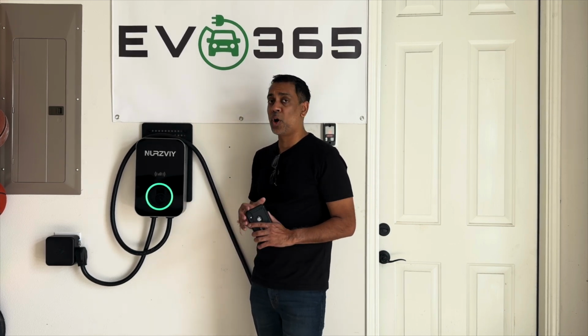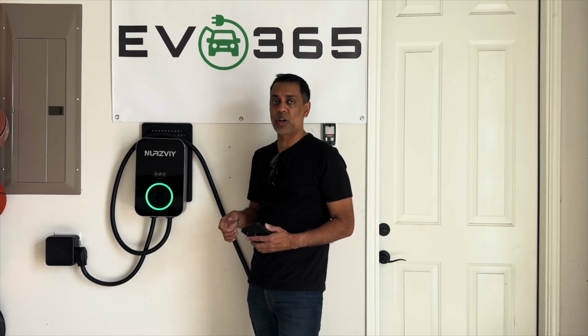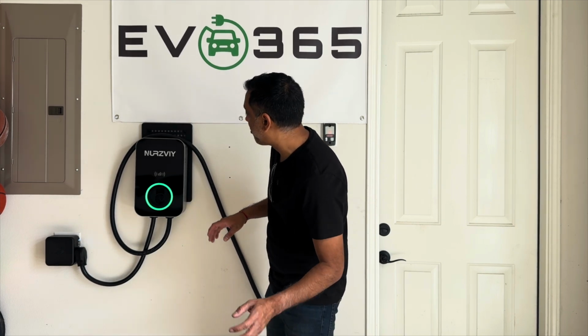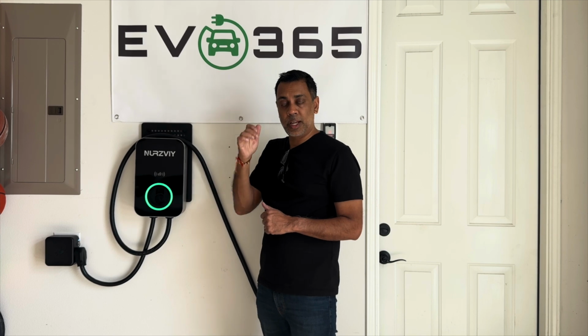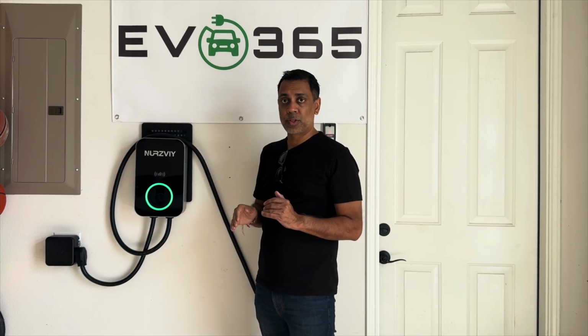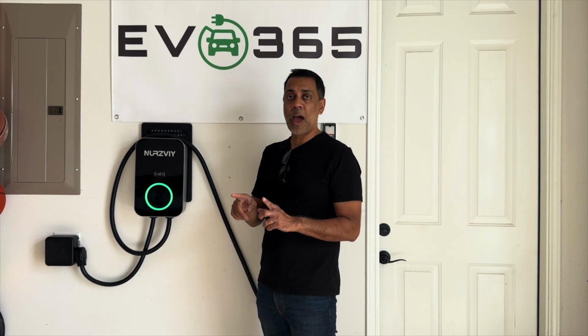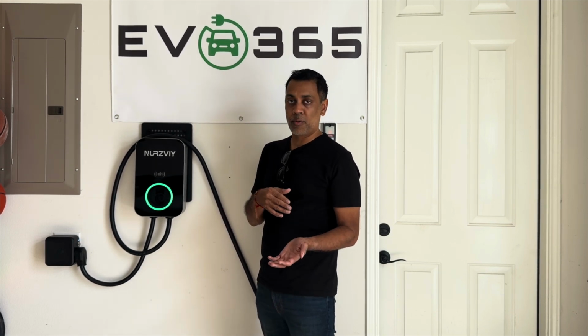And then again, if you don't want to use the app to start a charge, or you don't want to use RFID cards to start the charge, you can set it to plug and play. And the one thing I did notice is the first time that you activate the unit and use it, it's going to automatically default to use the RFID card or use the app to start it. Once you've done that one time, then you can use the toggle switch in the app to switch it over to plug and play use if that's the way you want to set it up.